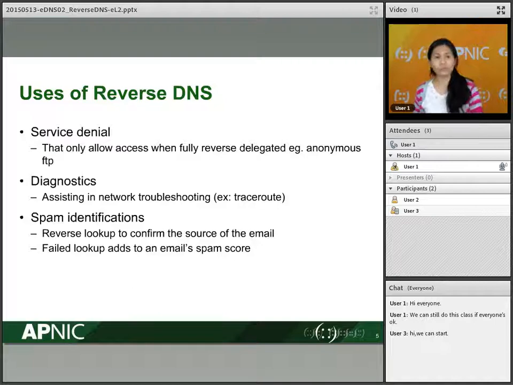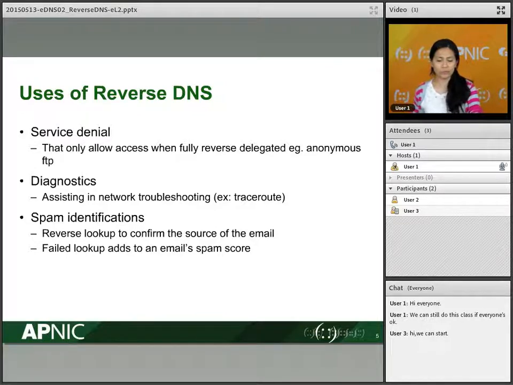The last one here is spam identification, and as I've said, it has a lot to do with service denial. Now with spam identification, most spam filters have a way of not accepting email messages coming from domains that are not fully reverse delegated. What do we mean by that?